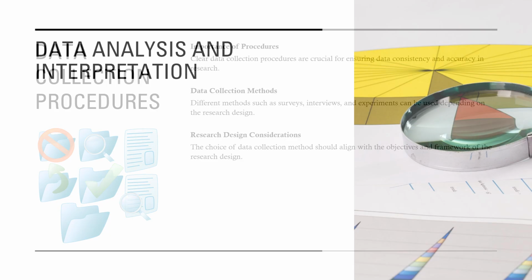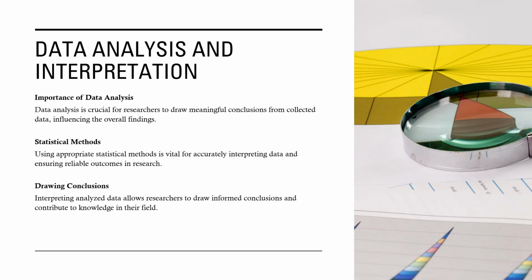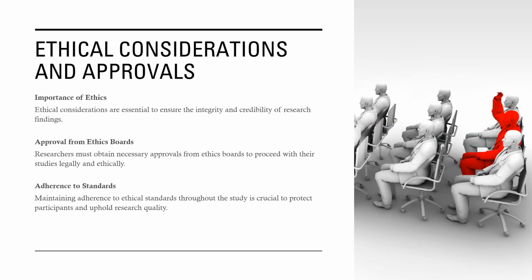After data collection, researchers must analyze and interpret the data using appropriate statistical methods. This step is essential for drawing meaningful conclusions from the research. Ethical considerations are paramount in research. Researchers must obtain necessary approvals from ethics boards and ensure that they adhere to ethical standards throughout the study.